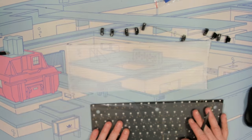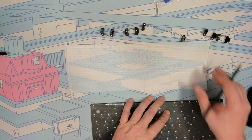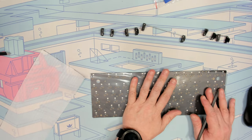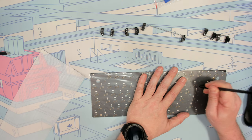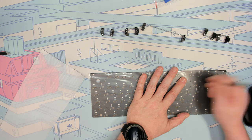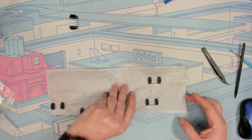Then I also used some PE foam from a previous keyboard, not sure which one. I just cut it into one sheet, cut those pieces to exactly the same dimensions, and put them over the plate. Then I punched out the holes that I needed to so that I could stick in the screw-in stabilizers. After the stabilizers were all in place, I did a two-layer Tempest Tape Mod.